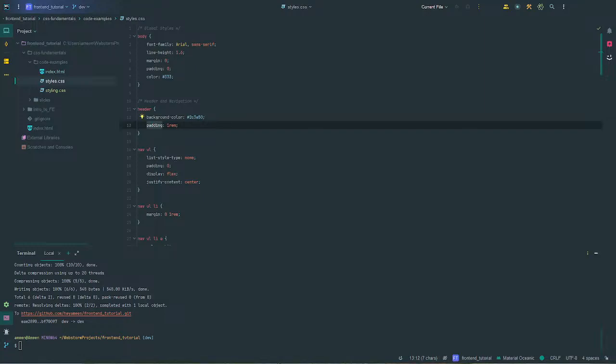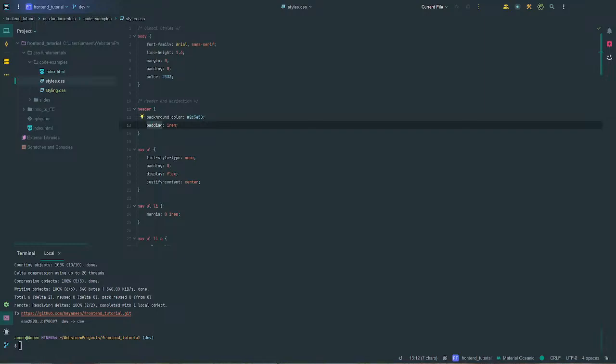So in CSS we have this ideology that everything on your page is a box, right? Now, when we say everything on your page is a box, we're explicitly saying even your text is a box.